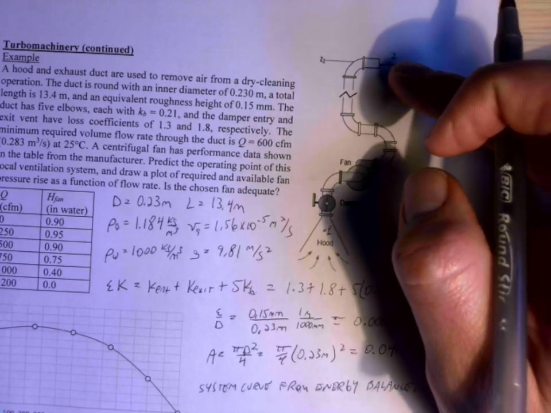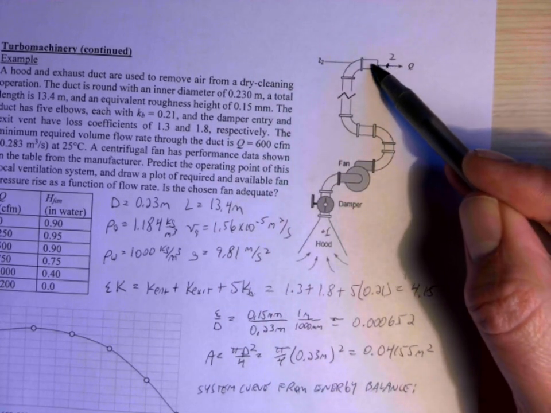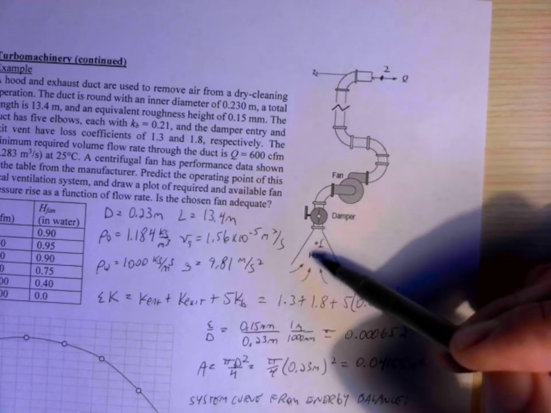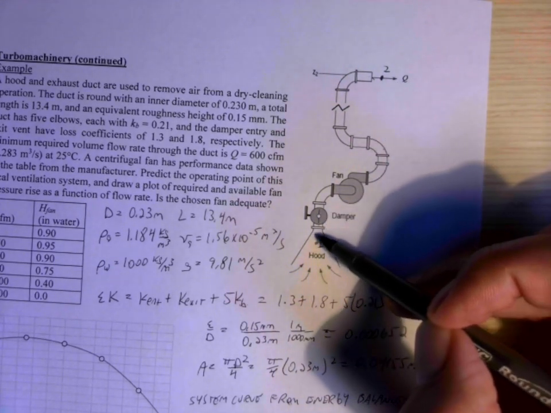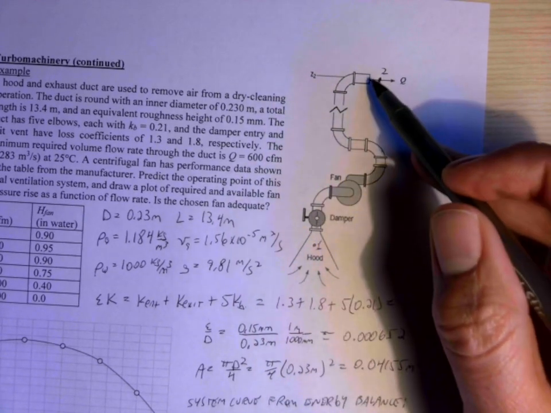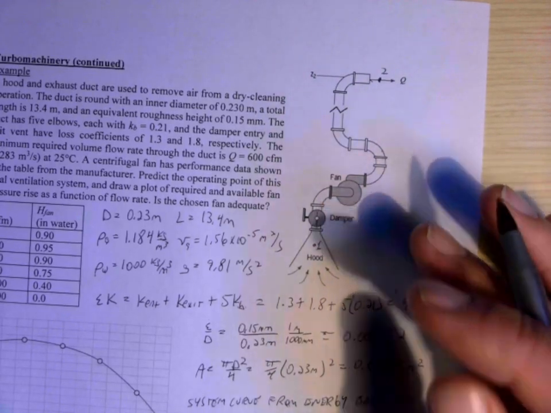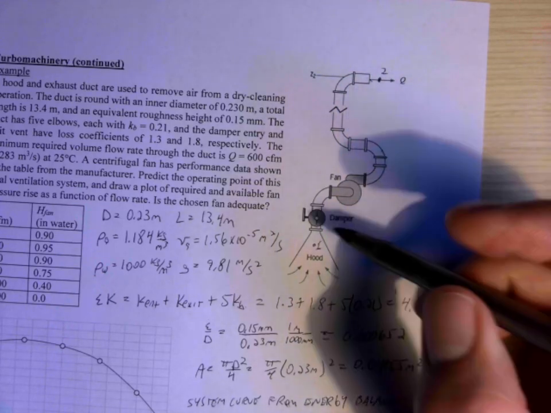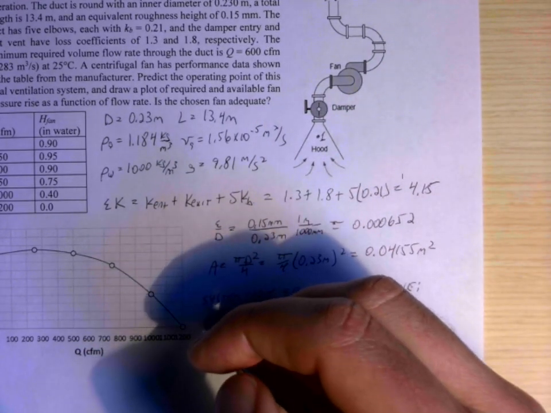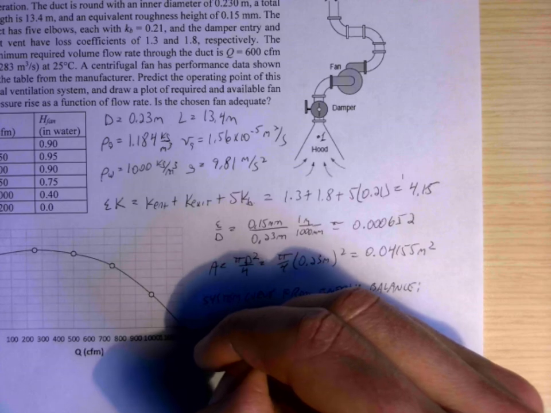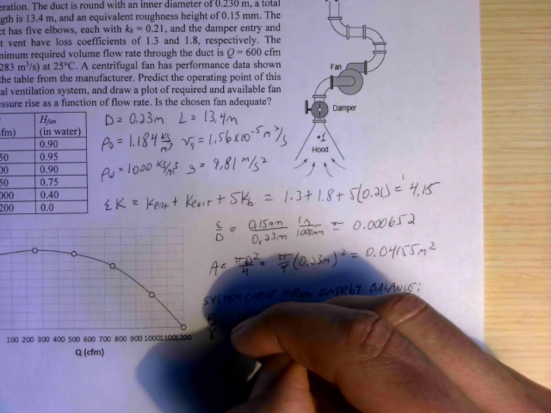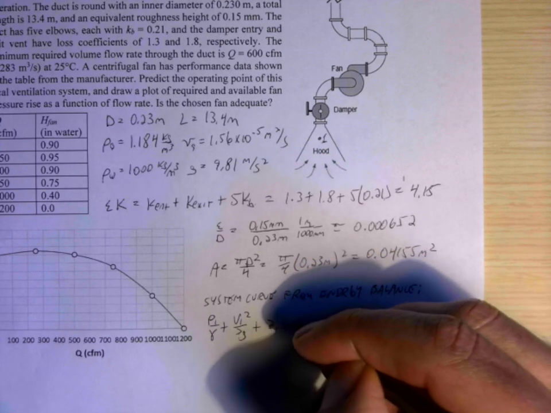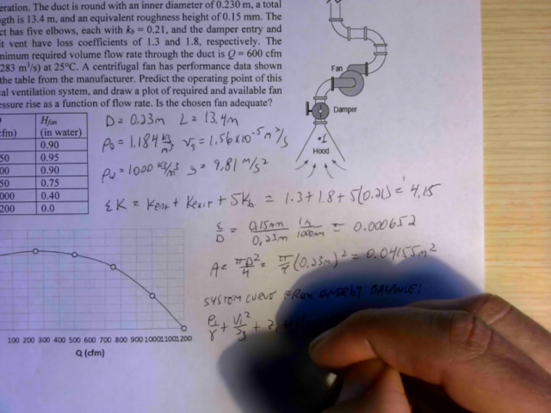And the reason we go kind of away is so that there is going to be a velocity right there at the entrance, or at the exit and at the entrance. And so if we're imagining points that are a bit away from there, we can ignore that velocity head and just look at the minor loss from the entrance and the exit. Okay, so we've already got a loss that's factored into that one, so we want to include all that in our energy balance. And so looking at those 2 points, then we write our energy balance the same way we always would. So we have P1 over gamma plus V1 squared over 2G plus Z1 is, and then plus the head from the fan.